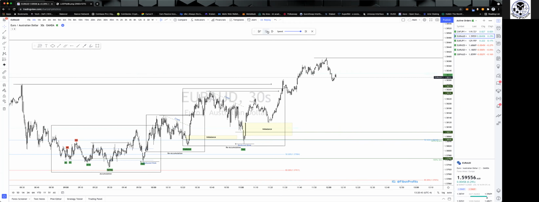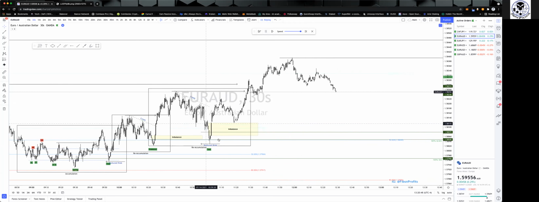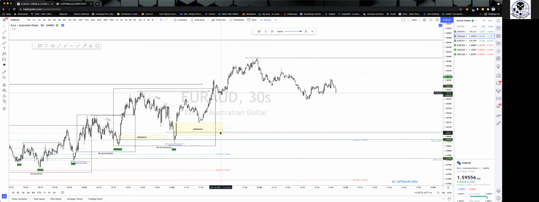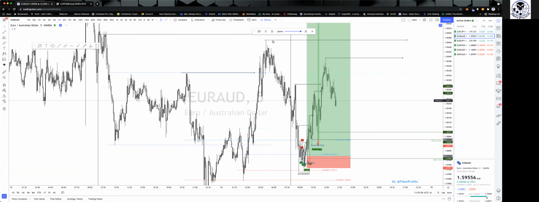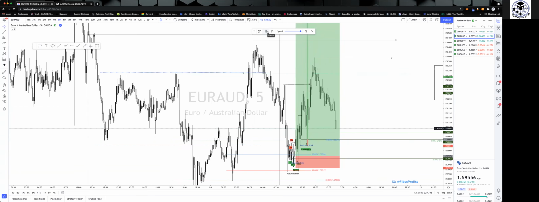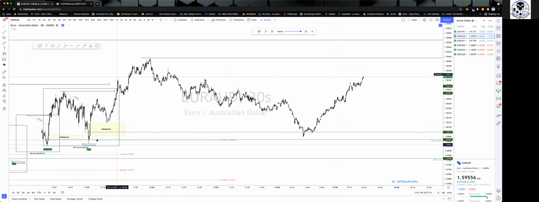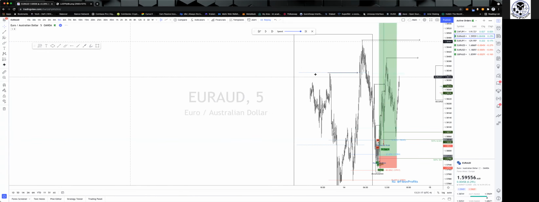So price comes down during New York session, mitigates perfectly out of this area. And then we make a new high. Let's get up to the 5-minute, really dive into this. There we go. So you can see, we came perfectly into the area I was looking at, but it happened at 2:30 in the afternoon Eastern time, which again is not my trading time. There are sometimes occasions when I would get into a position there, but this wasn't one of them.